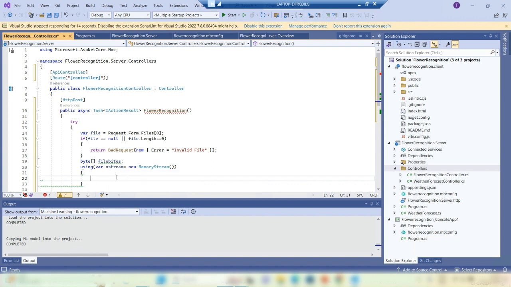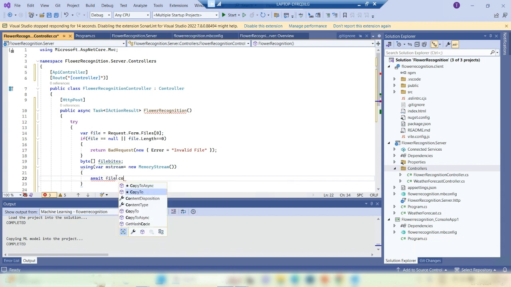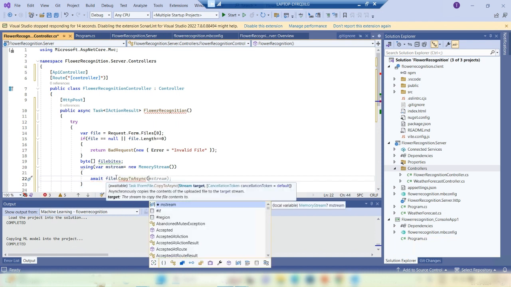So once the memory stream is created, then we'll use await file.CopyToAsync, copy to async stream.